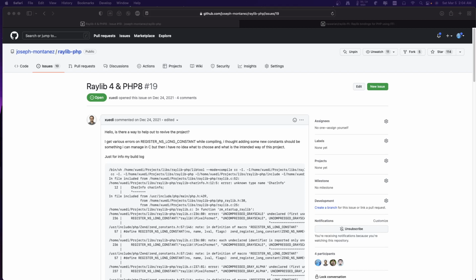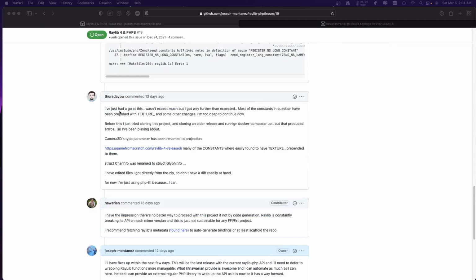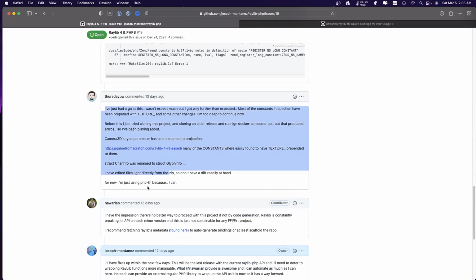There was a comment made back in December, and like I said, this was on hold, so I didn't really touch it. But they wanted Raylib 4 support, and I did not work on it. This guy down here tried to attempt it, and then said, you know what, I give up. I'm just going to use PHP FFI. If you know what that is, basically you can load up any DLL or SO library in PHP and call the raw native C functions and stuff like that. The only catch is that I think there are still some things you cannot do in the FFI that still need to be implemented, but it's still very usable. I think it has to do with reference pointers and stuff like that. But yeah, so there's that. He gave up.